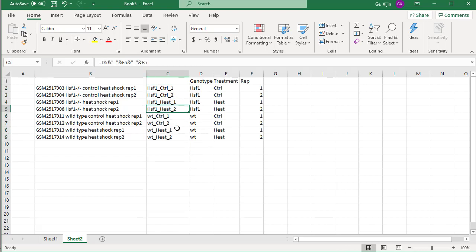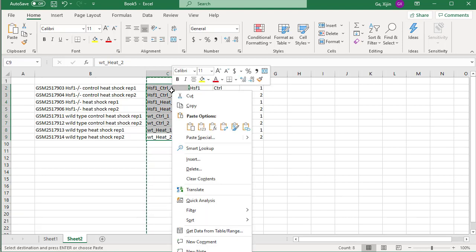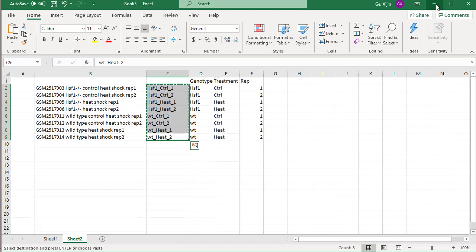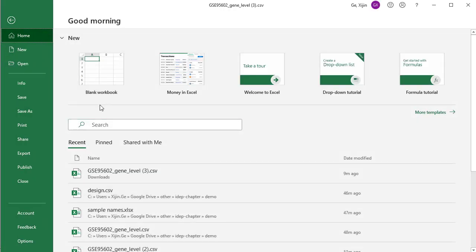For now, let's get rid of the formulas and paste the samples. Now it's just sample names, and then we want to copy this back to the data file. This is the original data file, and we're going to paste transposed. So this will be lined up here, and this will show up in our figures. Okay, we are ready to go, and we save this file.